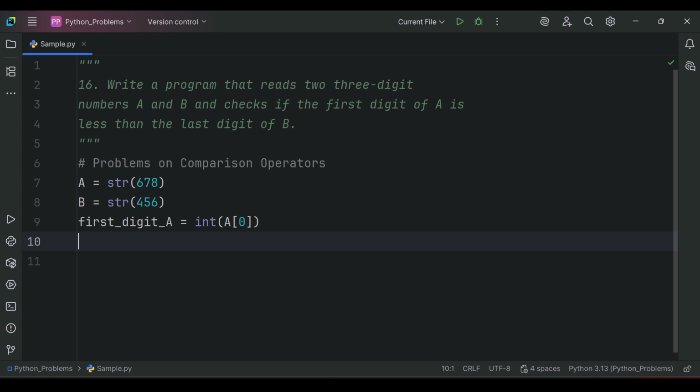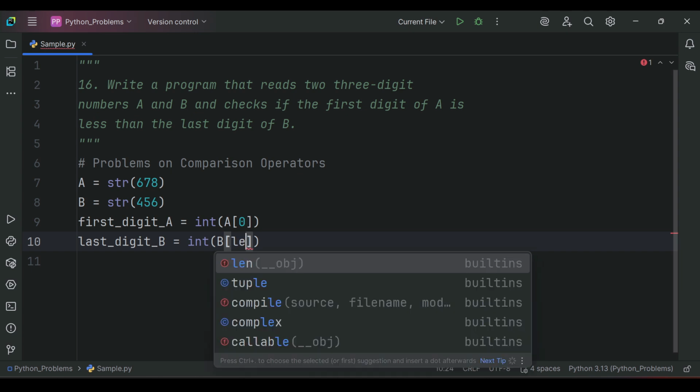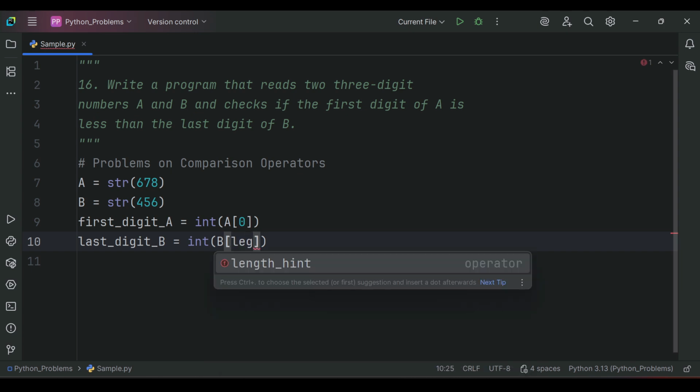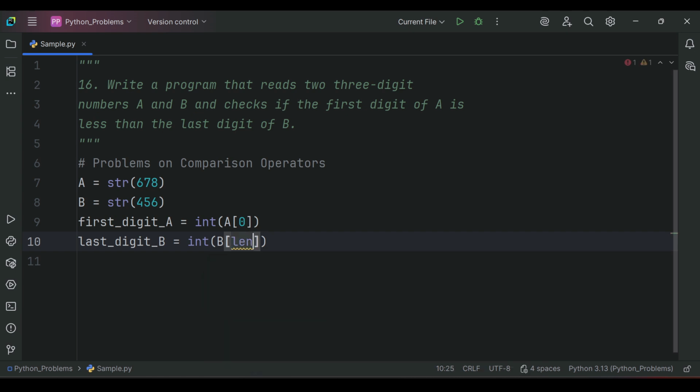The last digit of B is equal to int of B of last digit, which always means length minus 1, right? So len of B minus 1.